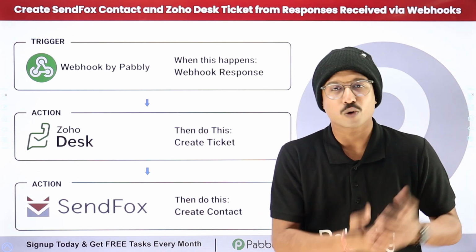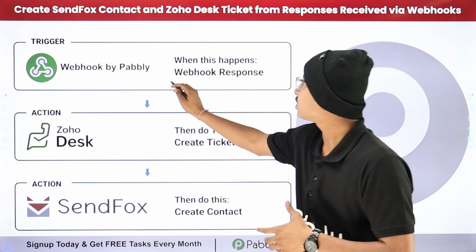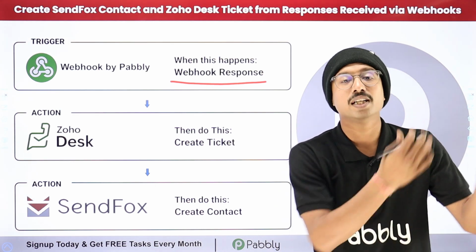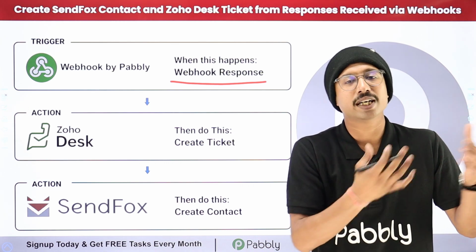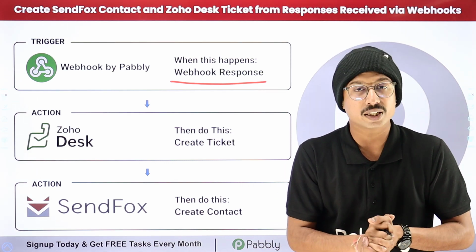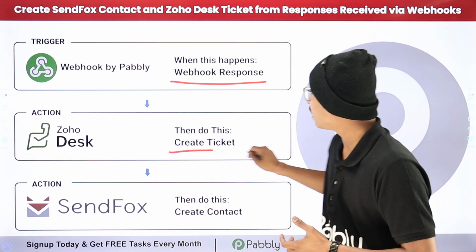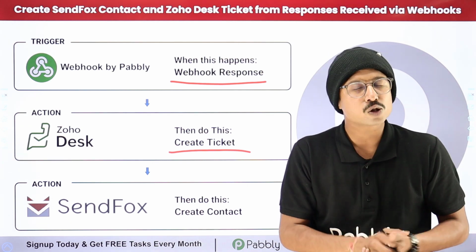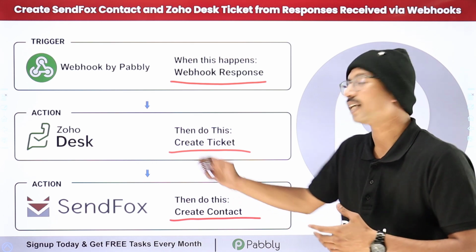If the application from which you are getting the data supports webhook, then using Webhook by Pabbly, you can just add a webhook URL in that application. After adding the webhook URL, you can just collect the response and get all the details related to the queries or the data using which you want to create the ticket in Zoho Desk. And in a platform like Zoho Desk, you can just send the same data automatically to create the ticket for the user query.